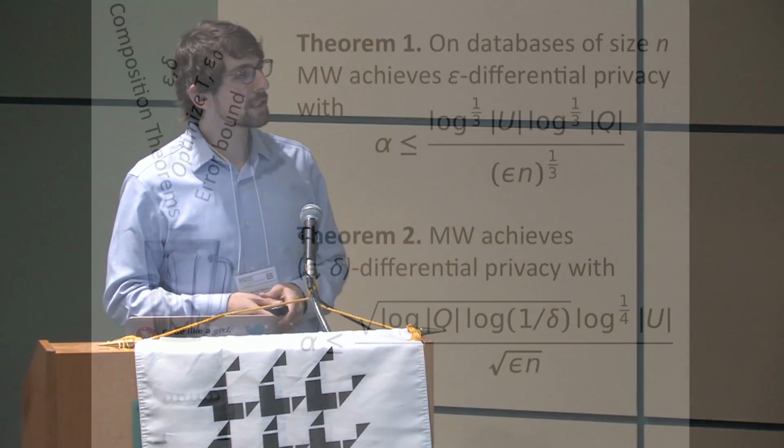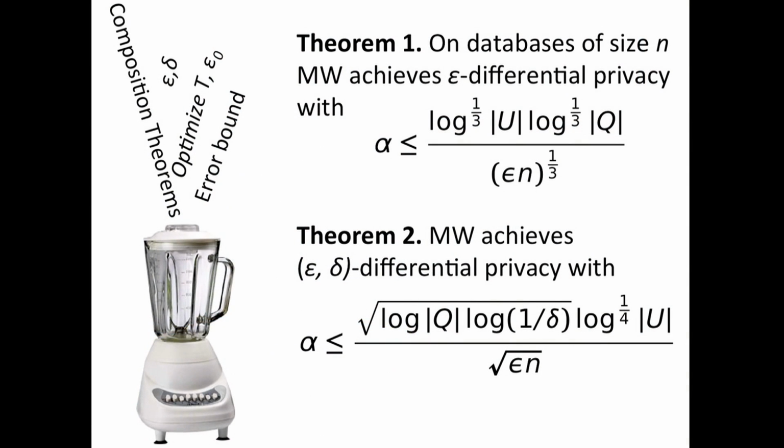Okay, and you can get a stronger error bound if you go to epsilon delta. If you want to have epsilon delta in the end, you can actually get a square root dependence on n. You can get 1 over square root n and a square root log q dependence. This is a nice theorem in my opinion because it gives you the optimal dependence on the number of queries and the database size. So you cannot hope to have an error bound that improves over square root log q divided by square root n. I find this interesting.